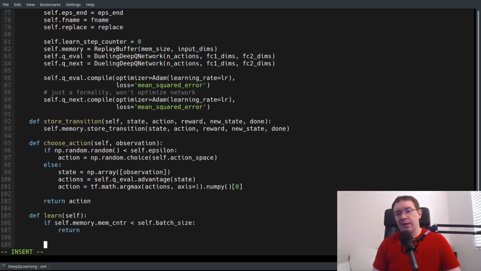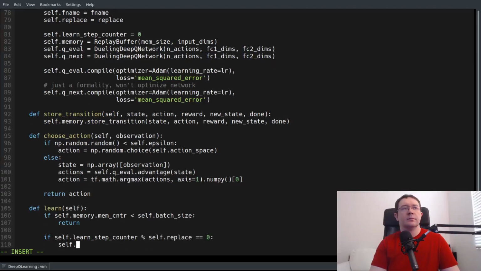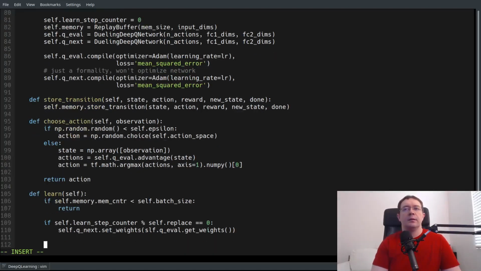Next question is, have we executed the replace number of learning steps? And if we have, let's replace our target network. All right, now we have to handle the feed forward.